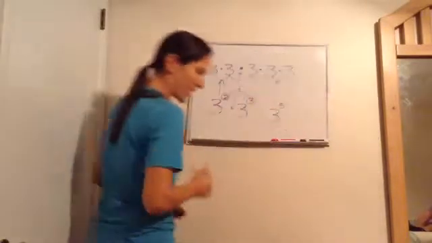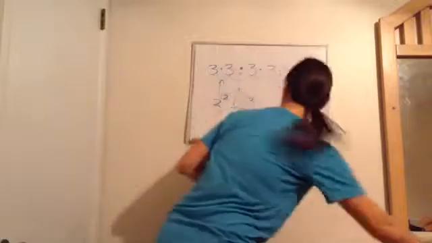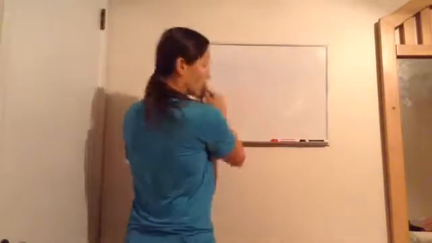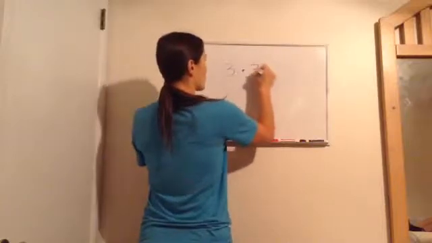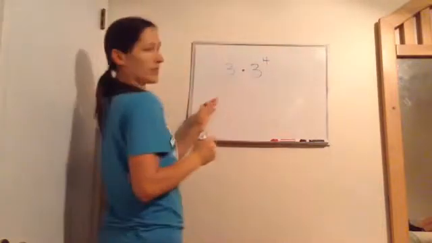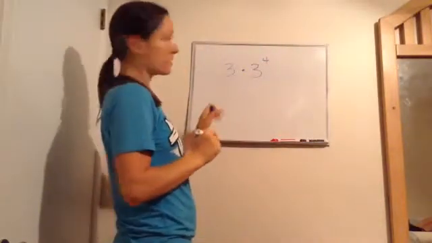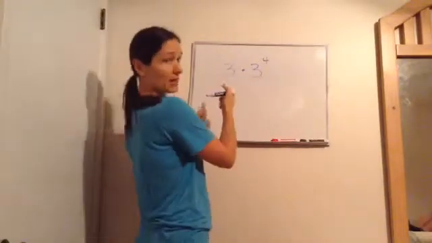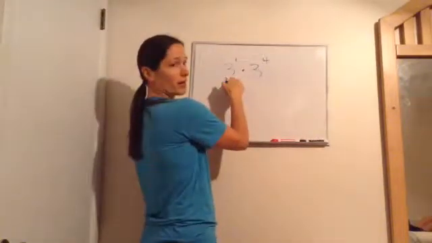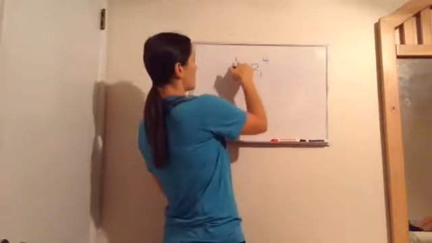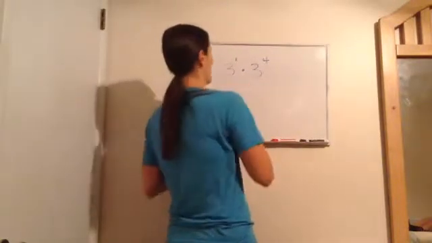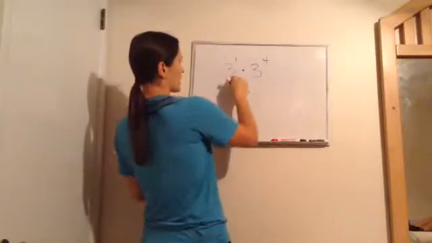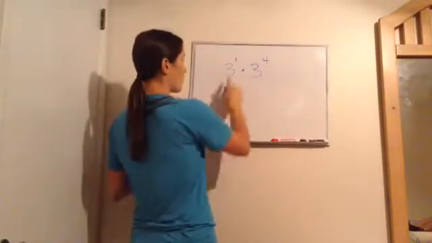So for example, let's do one more. Something like this: 3 times 3 to the 4th power. Now this one might be confusing, but we at least have one 3, right? Even though a 1 is not there, you're going to make sure you put a 1 because you have to have something up here. That 3 equals 1 time.